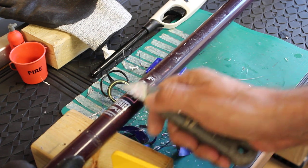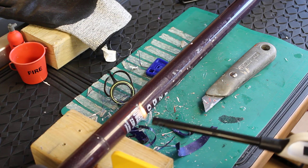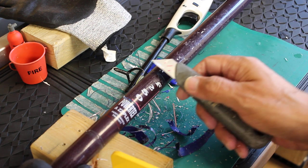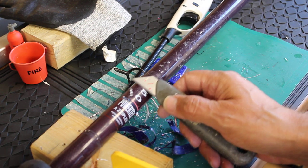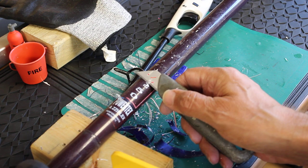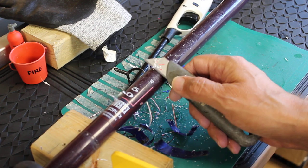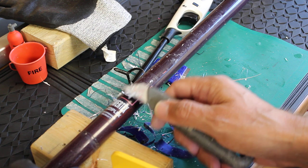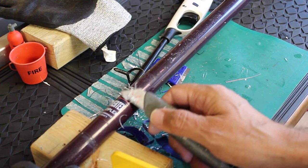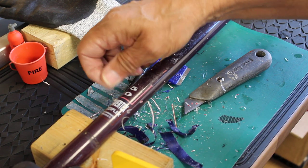Nice sharp blade. A bit more heat required. Okay, just enough to soften it, not too much. I think you get the general idea. Okay, and just use the weight of the knife, you're not actually digging it in. Just run the knife over the top of it. Okay, it will come off eventually. More heat there required.